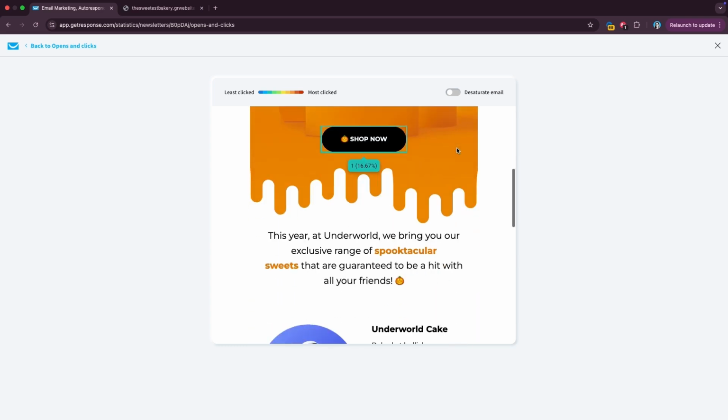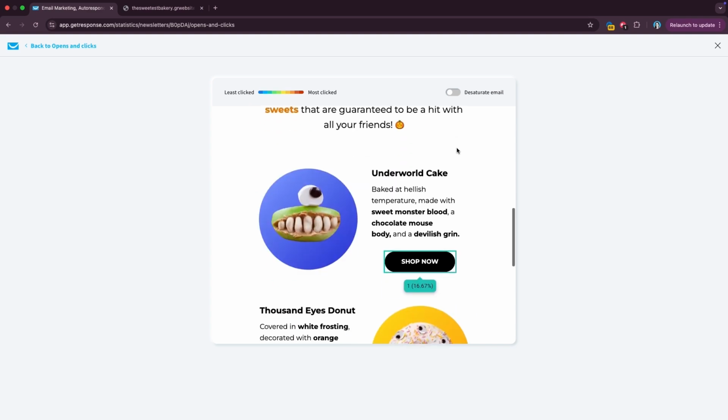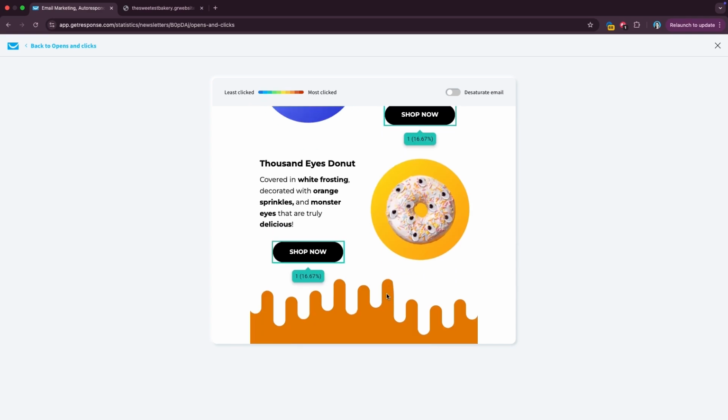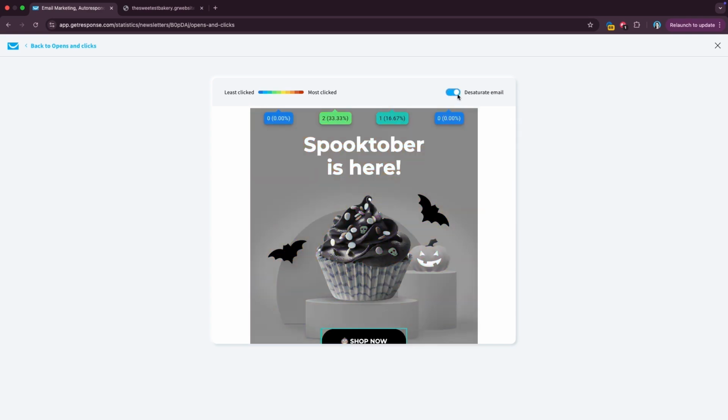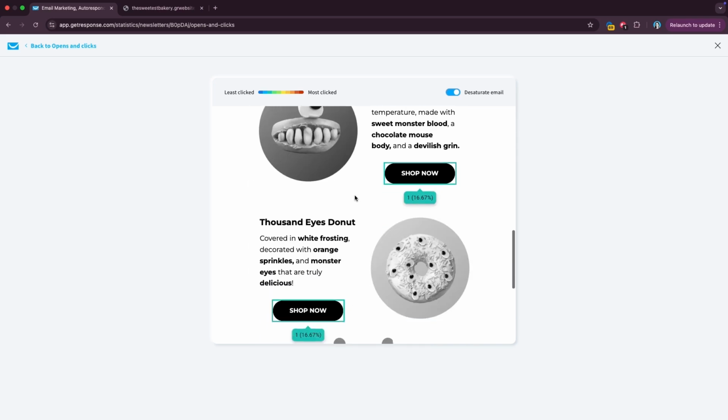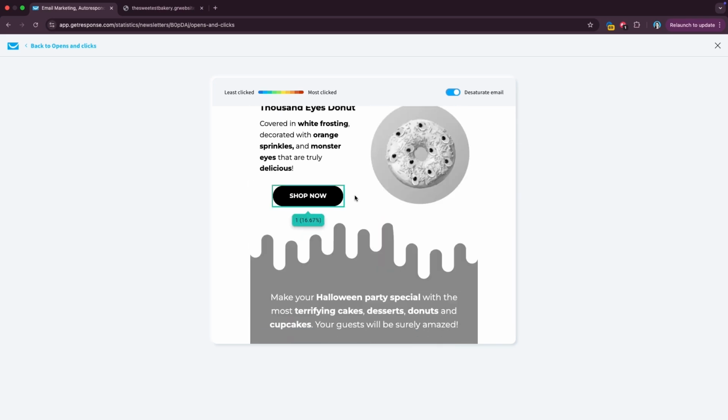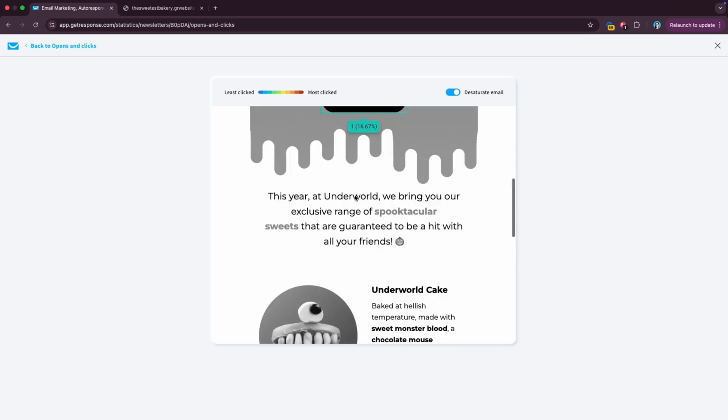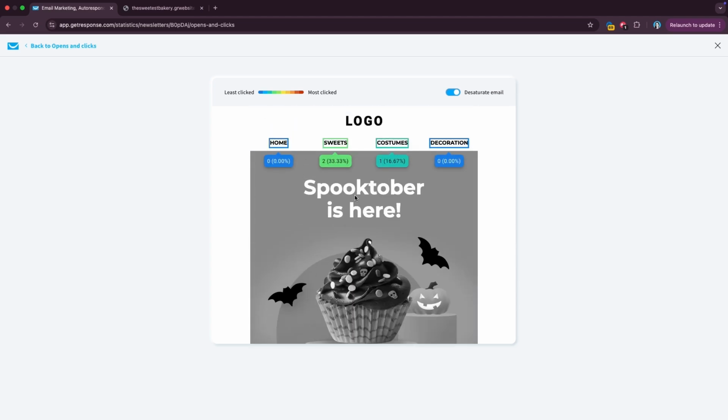This is really nice, so you know where people are clicking the most and what you may need to tweak in future emails. You can click here on desaturate if you want to make the view a bit easier and cleaner. This is a very cool and useful feature, so just know that in your reports you can see exactly where people are clicking. And that's it for reporting.